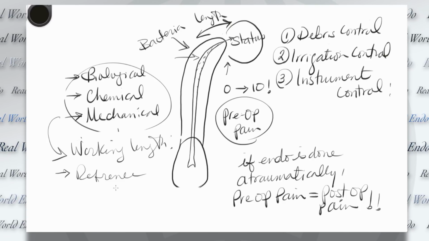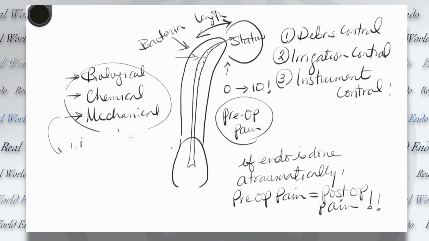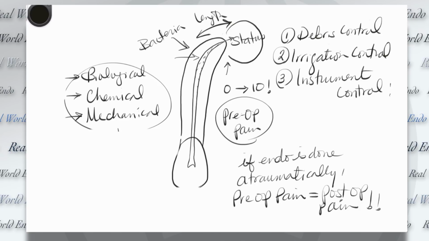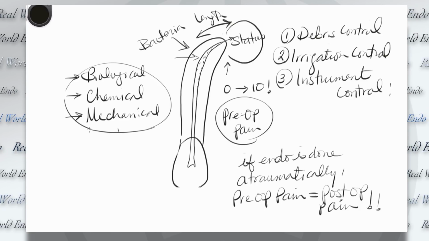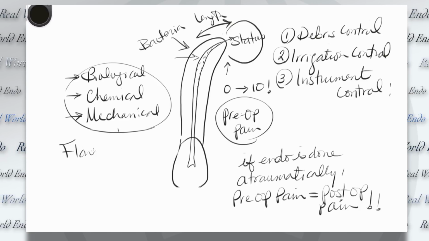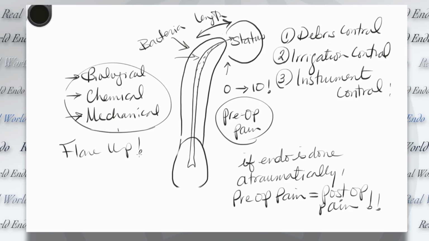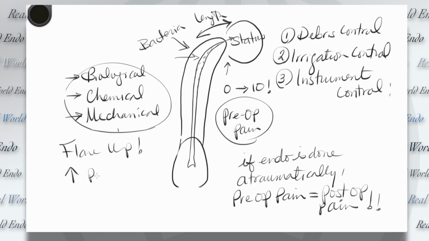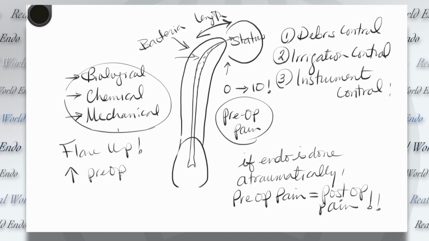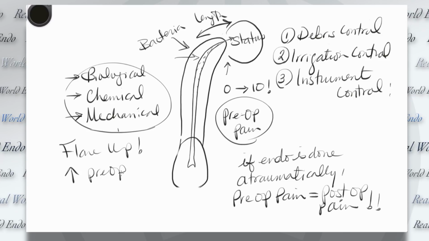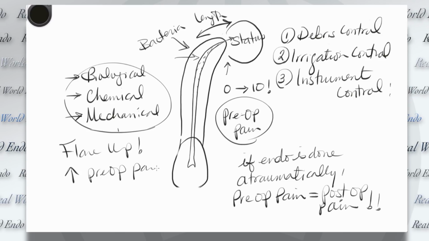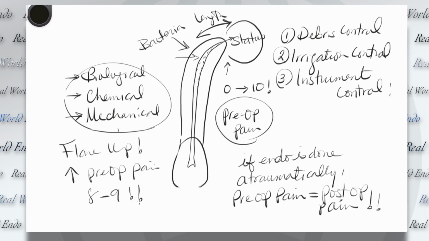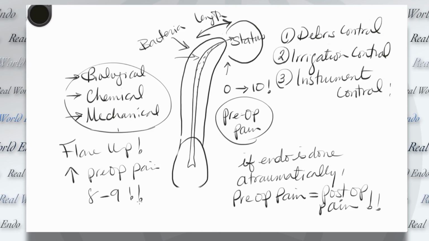There is a whole world of information about the basic mechanisms of this insult and how periapical lesions and post-op pain, or what's called a post-operative flare-up, which is basically what I'm talking about. A flare-up is anytime a patient has post-operative pain that's above and beyond their preoperative pain that is excessive. And that could be very painful to some patients, where they would basically put this on a scale of 0 to 10, say that their pain is 8 or 9, or even 10, as some people would say.